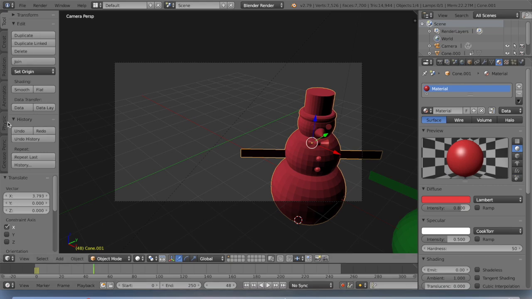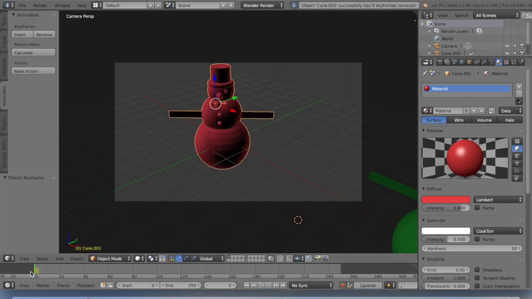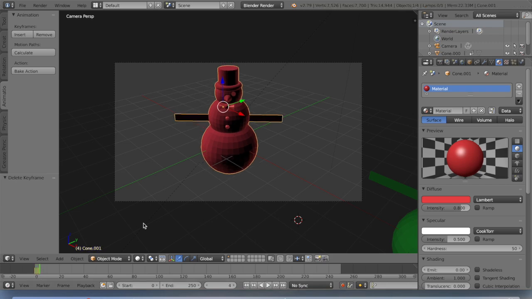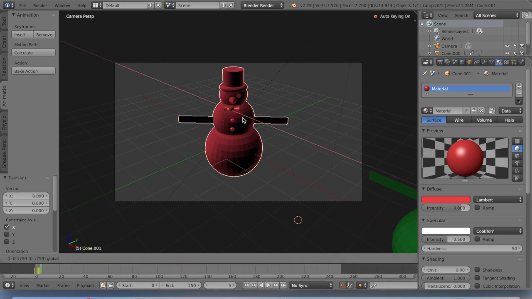Keyframes, of course, yeah, the keyframes. I usually like doing them one by one, because I just feel like it. But of course, you don't have to do that. I feel like I have more control doing them one by one, but at the same time, it takes a lot more time.